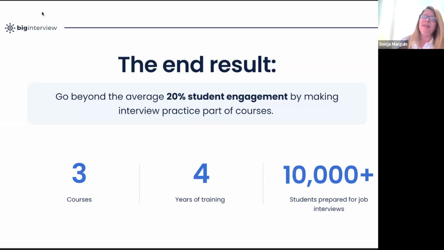So by bringing them into our courses and saying this is part of your course, now we're ensured that our students are getting this practice, they're getting the exposure to different kinds of interview and networking. And it really has served us well. And it gives us a great way to help as many students as we do. Each semester we have 2,000 plus students going through our courses, and we know that they are doing this.